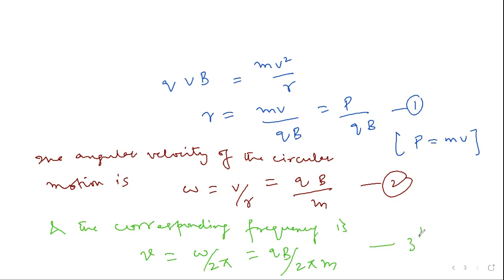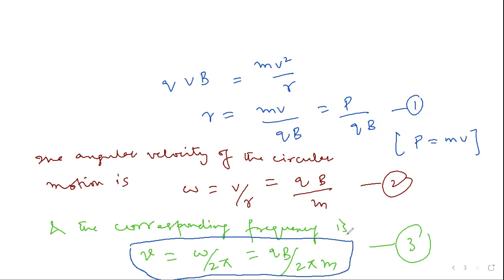Let it be omega, the frequency for the motion, and circulate. So note that this frequency given by equation 3 associated with the circular motion does not depend on the speed of the particle, as long as the speed of the particle is much less than the speed of light c in vacuum, right?